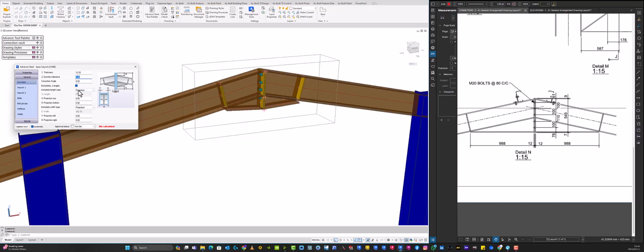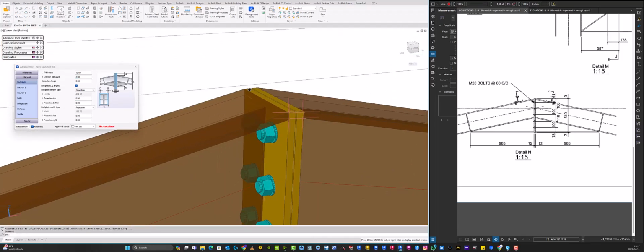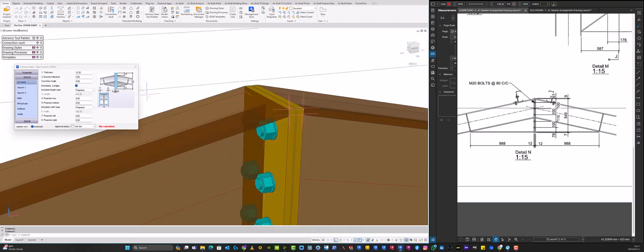End plate length type, we want it as projection, because the length, remember, we are going to add that 6 mil gap for welding at the top and at the bottom, depending on what is your weld thickness. Sometimes your weld thickness can go up to 10, depending on the size of the beams that you have. Mega structures, you can go as 10, 12 weld thickness. So that's one thing that you have to put in mind as a steel detailer, so that you give an allowance for welding.